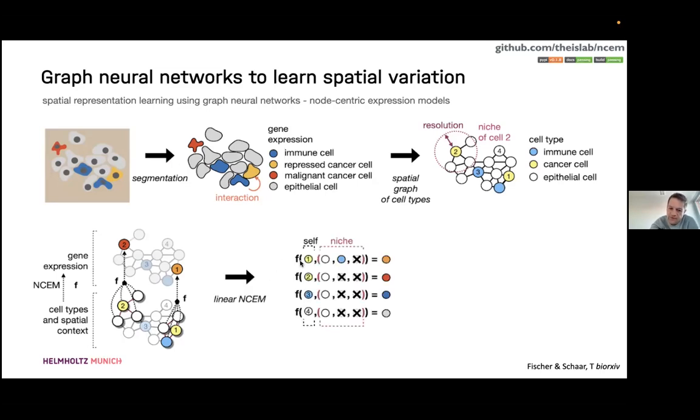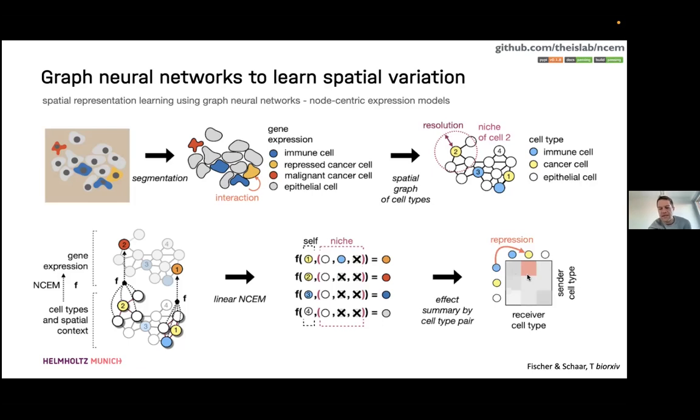So we want to write a function that predicts the gene expression based on cell type by itself, as well as the niche. If you were not allowed to use the niche, it would just predict from the mean of the actual expressions, a sort of central prediction. But if it takes these into account, it could be a bit more specific. And if you then find that this is actually possible, you know that there's some interaction happening. So we want to decorrelate the intrinsic variation from the extrinsic variation.